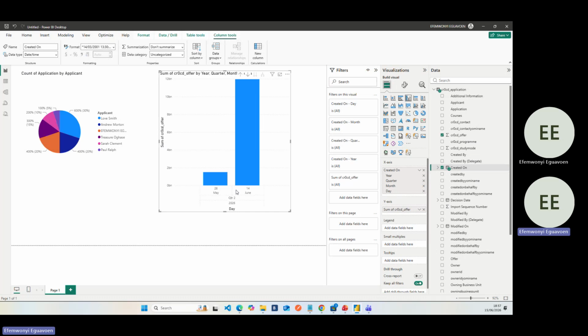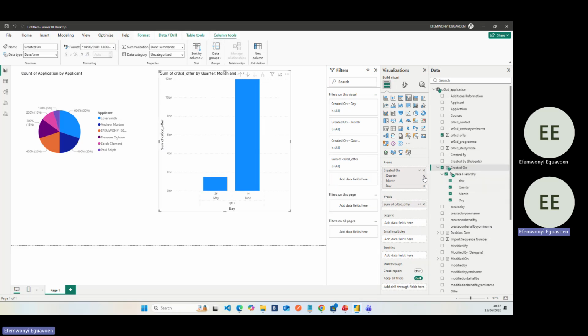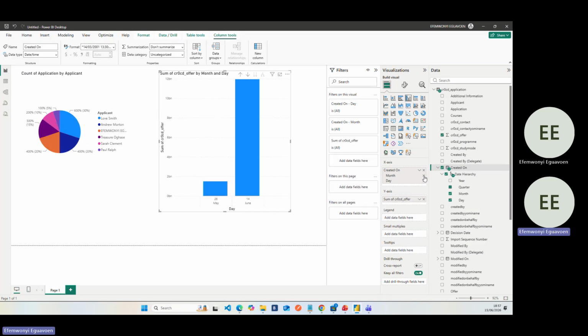What we can do here, you can see the created one by default has a date field. You have these various options that come with it as a hierarchy. If I expand this, you'll see it as a date hierarchy. One thing we could do, I could take off the year, the quarter, the month.